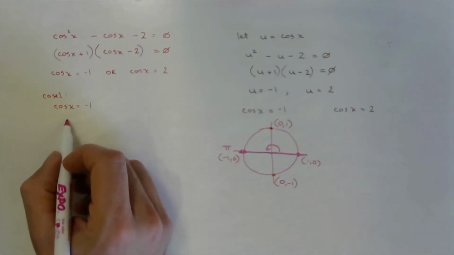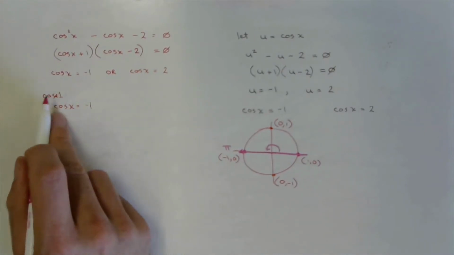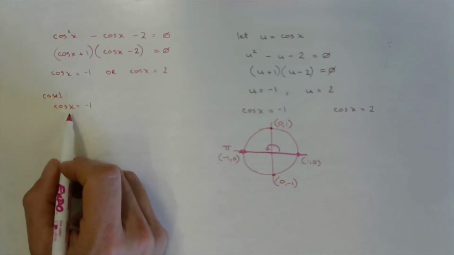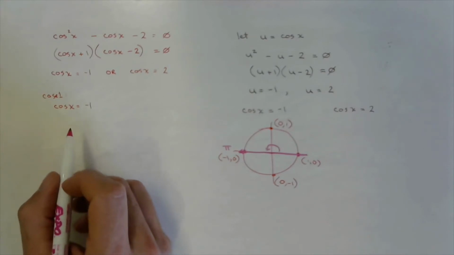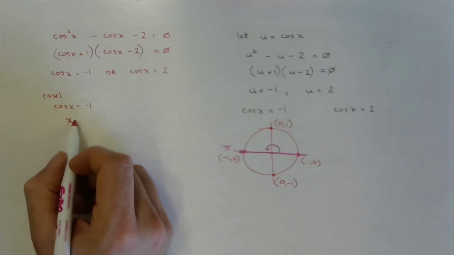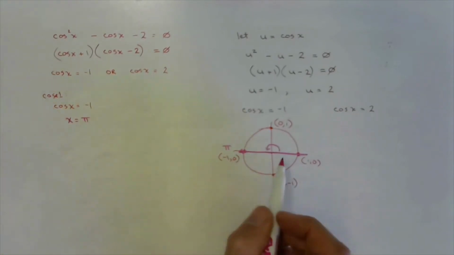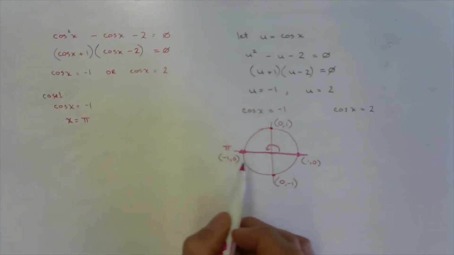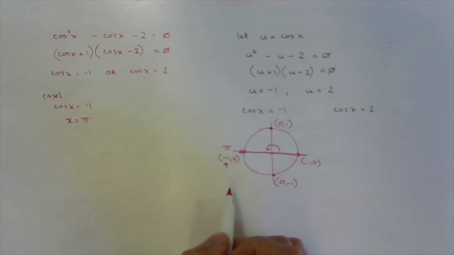So again, on your calculator, you could do this. You could take the inverse cos of both sides, but then it's going to give you a decimal. It's going to give you x equals 3.1415... You don't want that, okay? You want it in terms of pi. So here, x equals pi. That is the only place within one revolution where you're going to get an x coordinate of -1, okay? Somewhat unique situation.